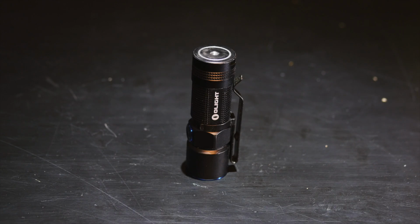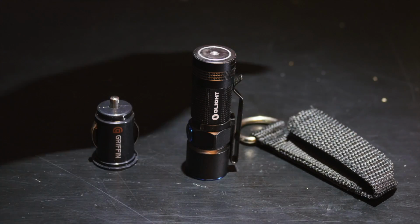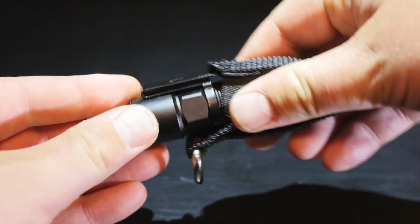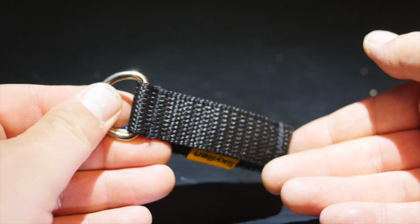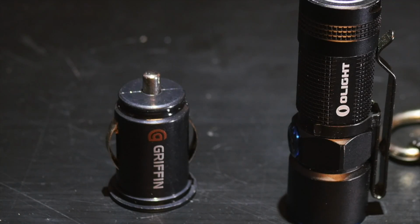So I got this light from skybend.trade, and when you get it from them, they also include a holster. So you can put it in there, and it has a little belt loop on it, and then also this metal ring if you wanted to attach it to a bag. And they also throw in a really nice Griffin car charger. This is like a low profile car charger. It kind of fits in the outlet all the way. I really like how far it sits down and just almost flush, and then you can charge it on the go or charge your phone.